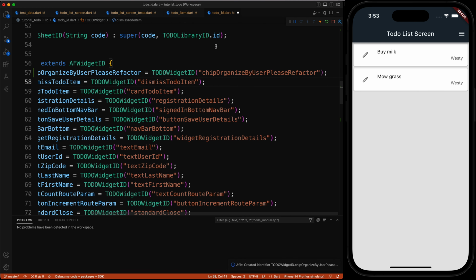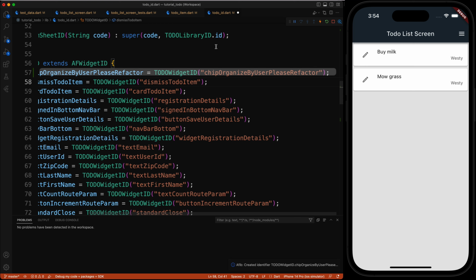If I open the ID file, and search for that name, I can see that the ID declaration is just a string matching the name of the identifier itself. The reason this is a class rather than just a text string is that AFib further disambiguates it with your project code to avoid conflicts with third-party AFib-aware libraries.